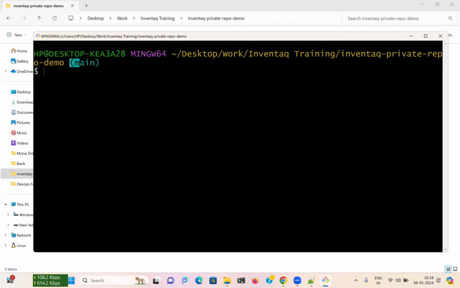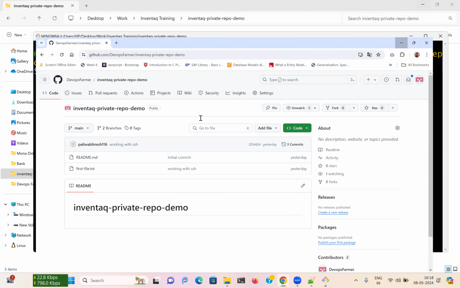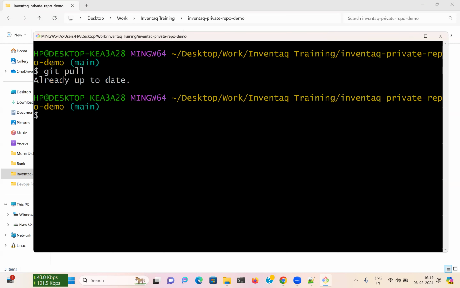Okay, right now I can see I'm on the main branch. Yesterday, from the previous session, I explained how to create a branch on GitHub remote, how to pull those branches into your local repository, how to change the branch, and how to see all of the branches. Today I'm going to create a branch from the terminal, and we will push that branch to remote. Before that, let me do a git pull. If we have any change on remote, those will come up. Okay, already up to date. There is no change.